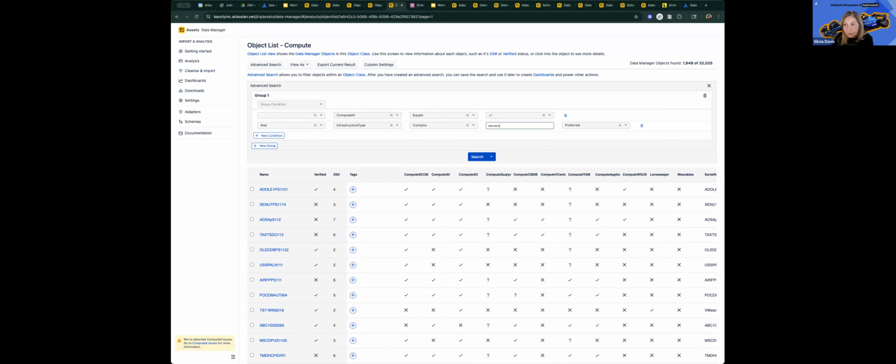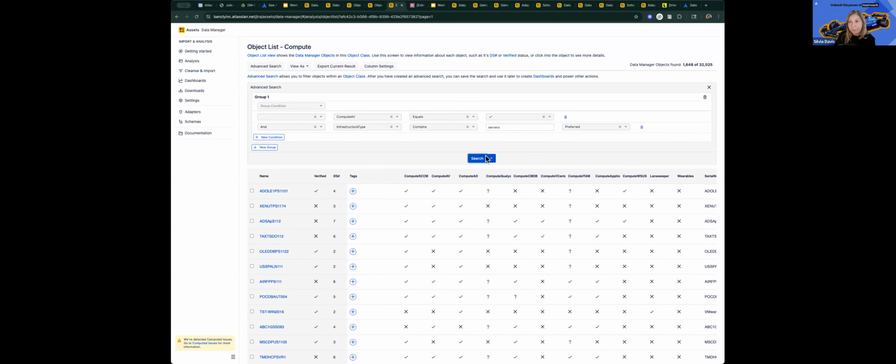So with just two types of analysis, I can do some comparison charts, and then I'm going to show you how those charts work. As you can see here, I have now all the items that are in the antivirus, and then is servers. Or I can also say everything that's not in my antivirus and are servers. So that's another type of search that I usually do and save.